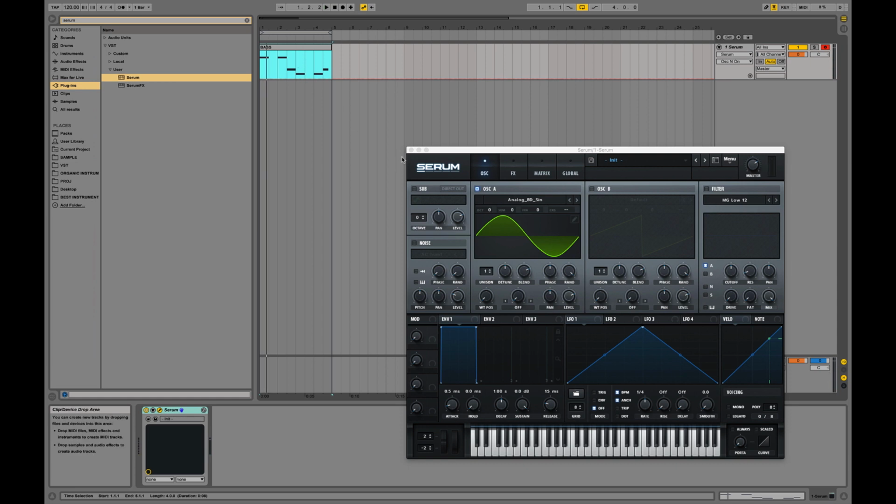Let me take a closer look now at our bass line. If you want to zoom in and out at certain parts of our track, there's this gray area. When you hover your mouse over that gray area, you'll see that your mouse turns into a hand with a magnifying glass.